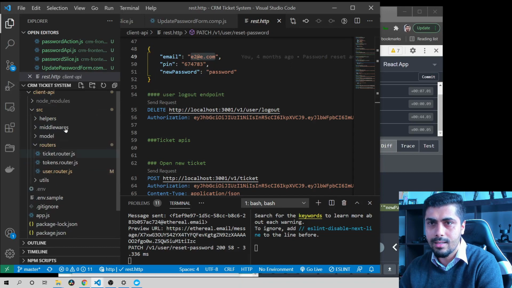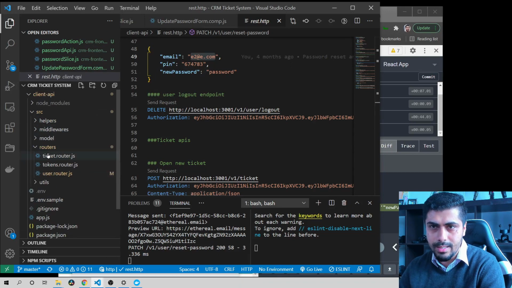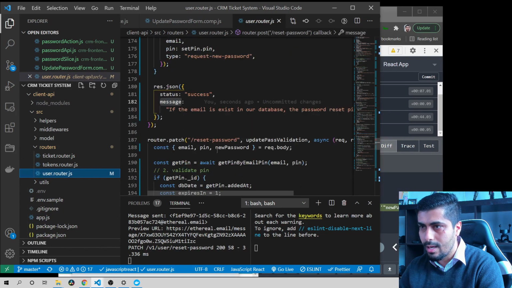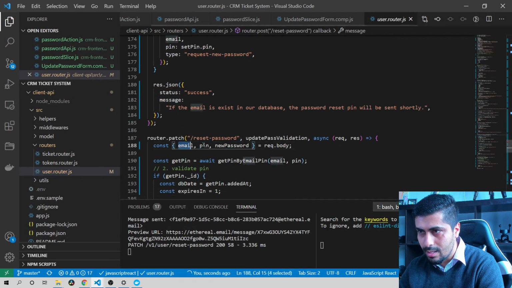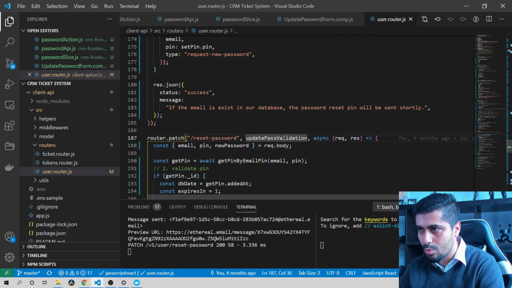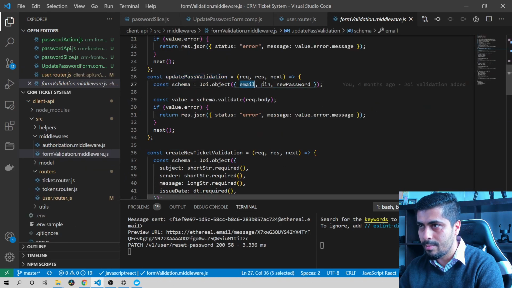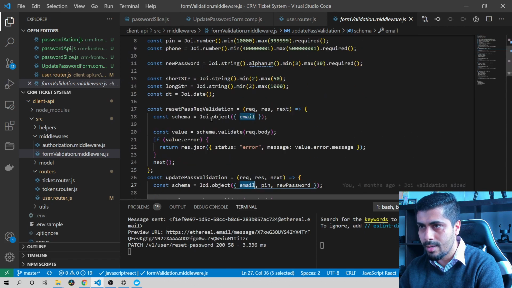Maybe we should quickly check what our server is expecting. So go to our user router where we are receiving the password. So we are receiving email, password, and new password in this form. And we also have a password server-side validation. I want to quickly check there since we are already here. The validation expects email, pin, password. And let me see what email is supposed to mean. Email, schema, object type email, pin is just a number here, and the new password is alphanumeric.